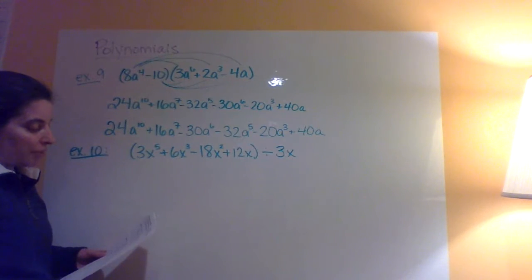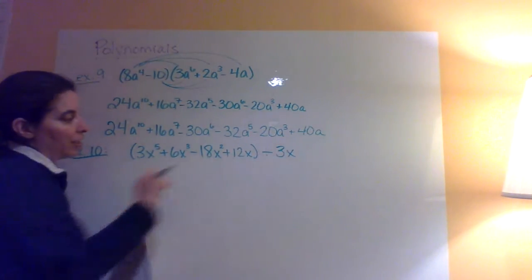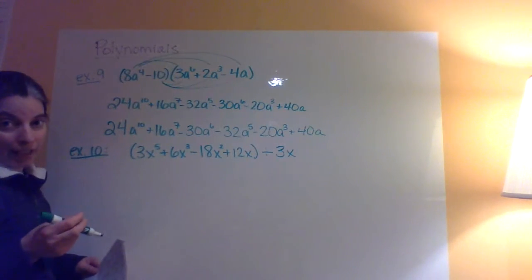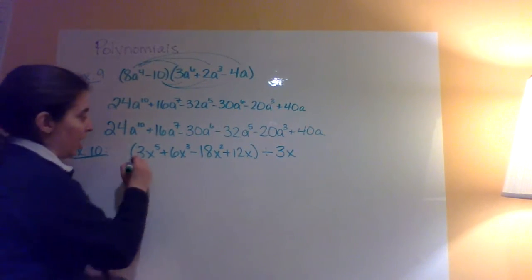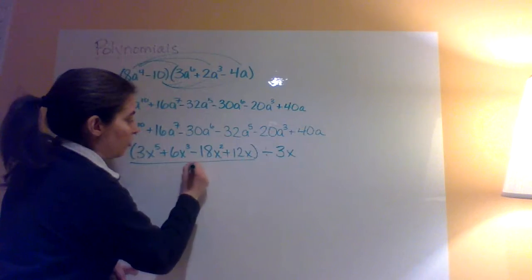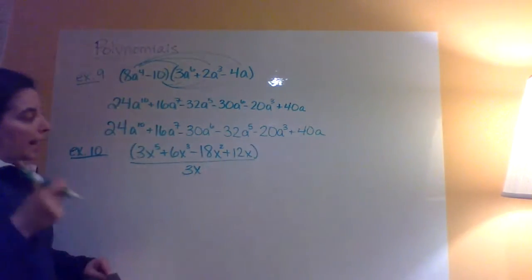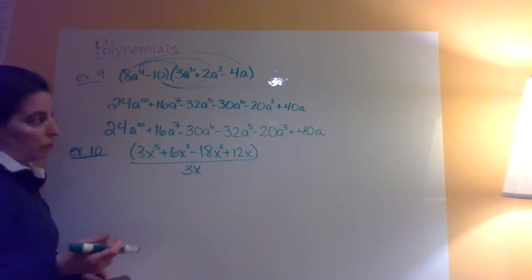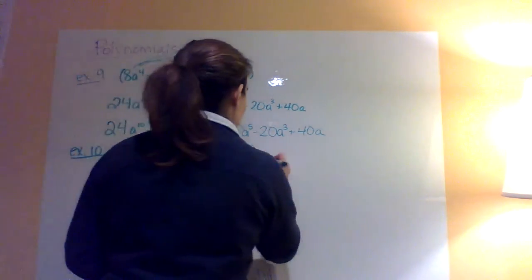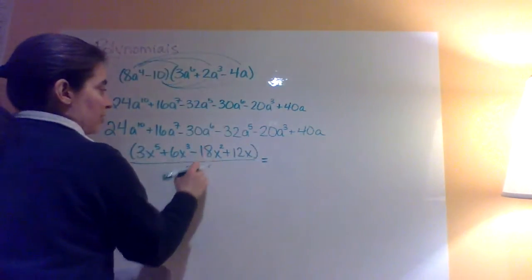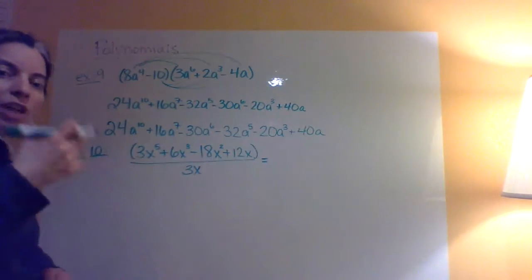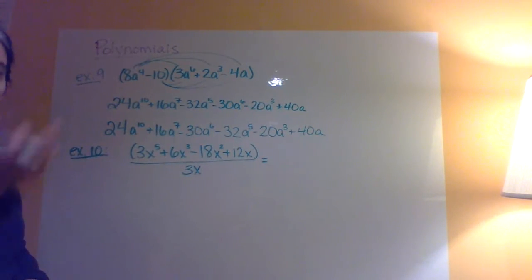Write each term of the dividend as a fraction with the divisor in the denominator. So if I'm dividing, another way to write a dividing sign is as a fraction bar, right? So I could really say, okay, this is the same as this. Now, in order to simplify this, we're going to write these as separate fractions. We've done this before when we were solving for y equals mx plus b form. We divide by whatever's in front of the y. On the other side, we write it under each term separately.